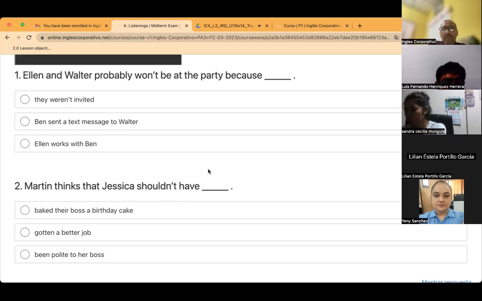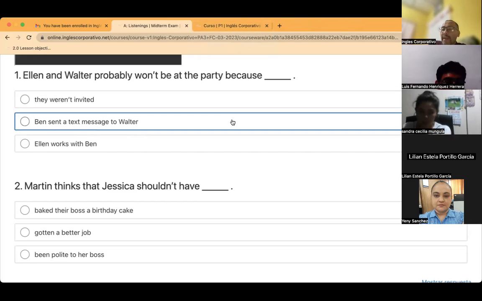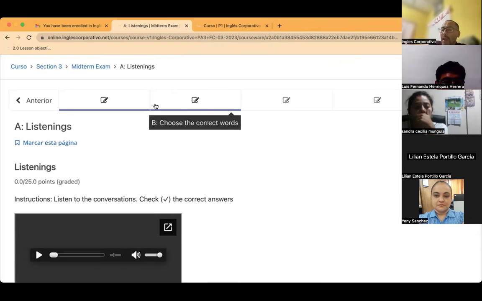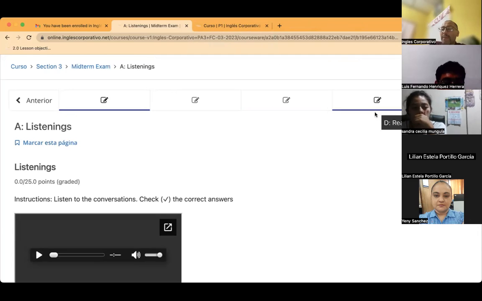Okay. Choose your options. All right. Now, for the other parts, what we're going to do is work in partners, and make sure with your partners you're going to have the opportunity to answer all of them. Then we're going to come back and check the answers to make sure there aren't any mistakes or in case there are some that you didn't know how to answer.